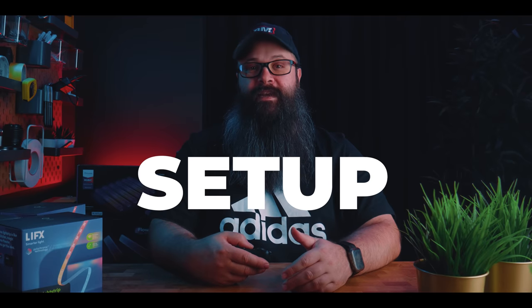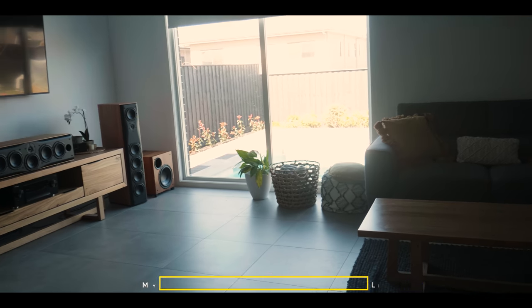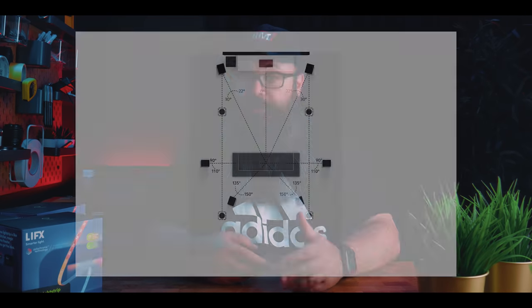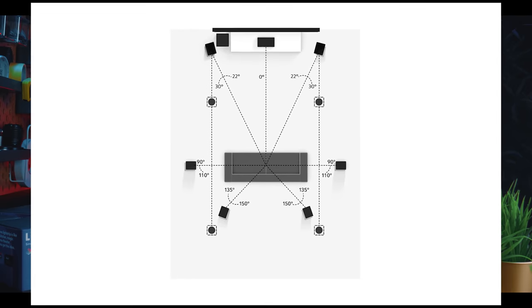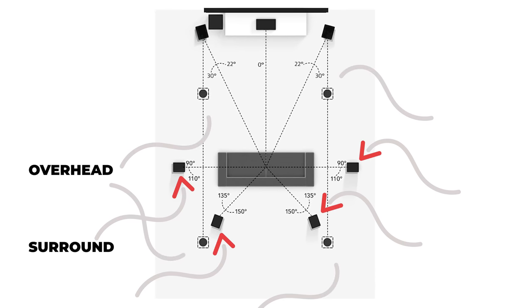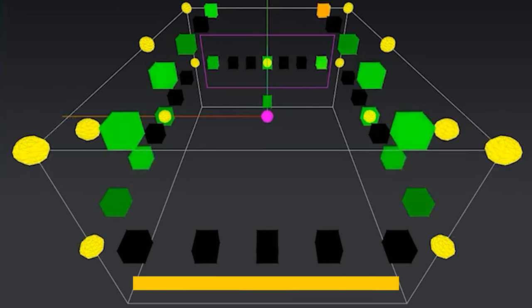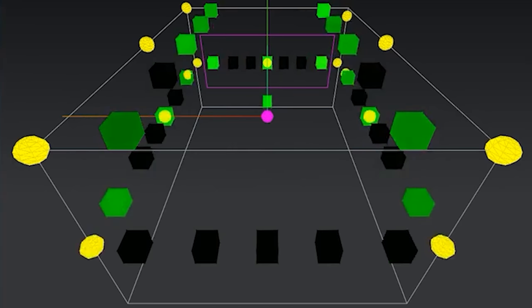So a dedicated room is great for not only having a big picture, but for me the biggest advantage of all is having a multi-channel speaker setup. It's very difficult to get consensus in a shared environment to have a big speaker setup on display, and also if it's an open room, there will be issues getting your surrounds and overhead speakers in the optimal position. A dedicated room will give you better opportunities to position your speakers according to specifications, such as Dolby Atmos, which is a very popular format and caters for surround speakers and overhead speakers as well. So if something is moving around the screen or coming from overhead, you can really hear it and experience it the way you would in a big theater.